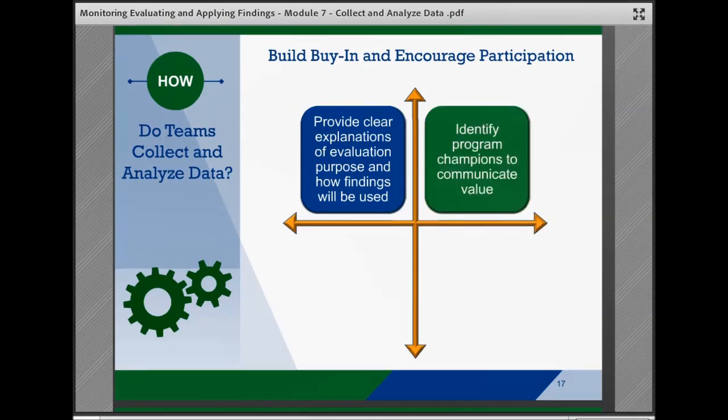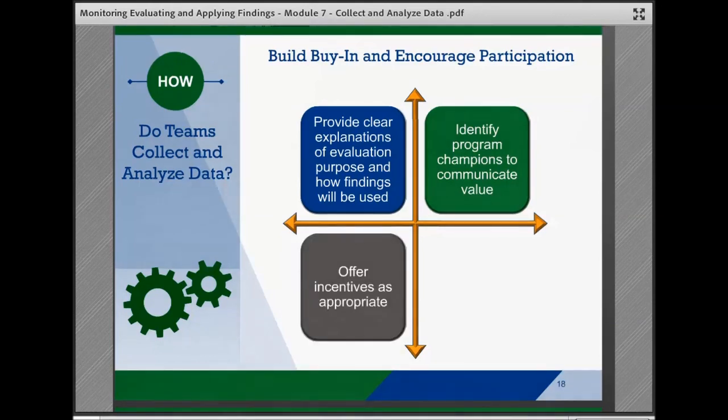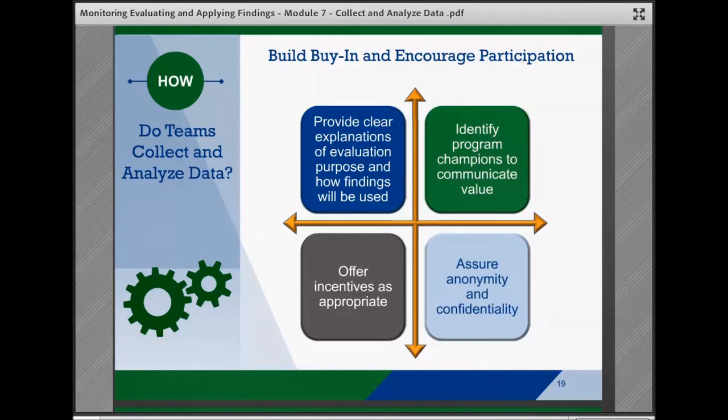Evaluation champions, for example, program managers with positive experiences using data, can help teams by communicating the value of good data to guide decision-making. If appropriate, teams may choose to encourage participation by offering incentives. And assuring anonymity and confidentiality can help participants feel more comfortable with responding openly, particularly in surveys and interviews.